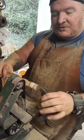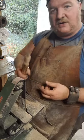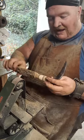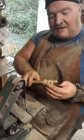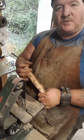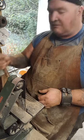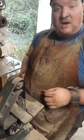So that's what we're going to do. We're just going to keep hand turning it, and we'll work our way down until it's nice and comfortable. I did this top part because once we polish it, it's really going to stand out. It's going to pop and make it look nice. So let's keep going.